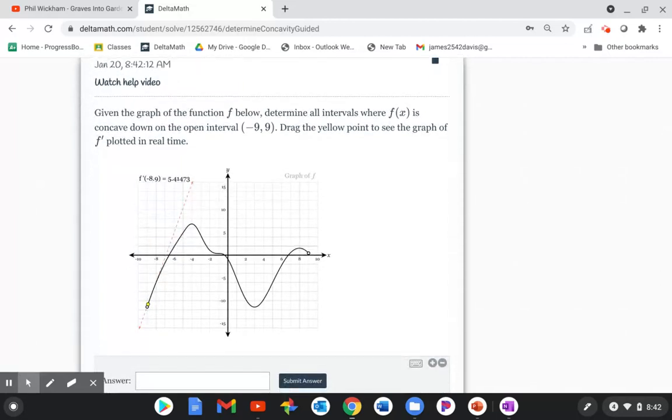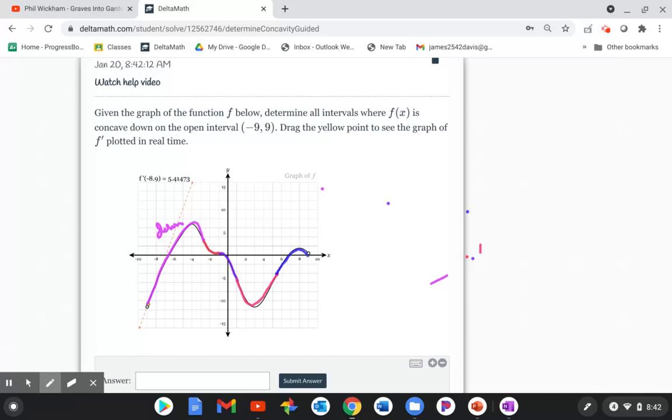All right, this one, intervals concave down. I just like to approach them all the same way and then figure out what we're asking here. So it looks to me like this function is all concave down here. And then it's going to switch at some point, right? So this is all down, looks like to me. And then it switches to a concave up. So in here somewhere. And then it switches back to a down here. And then it's going to switch back to an up here. And then switches back to a down.